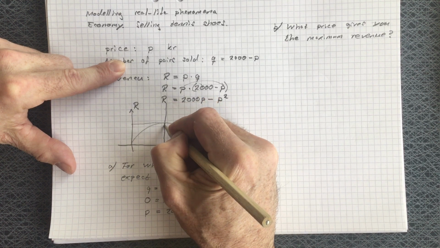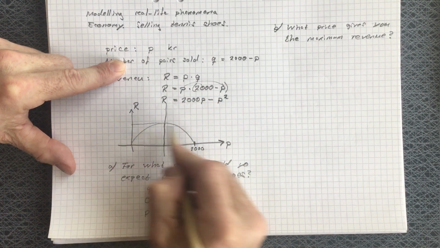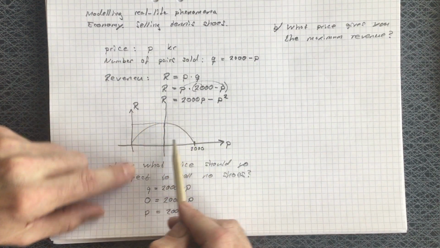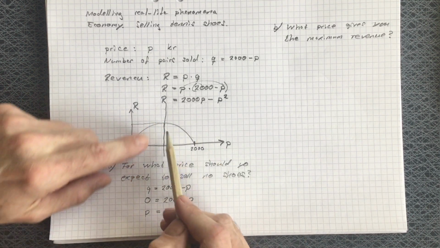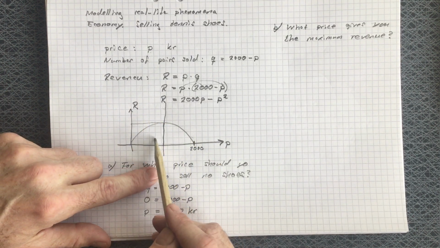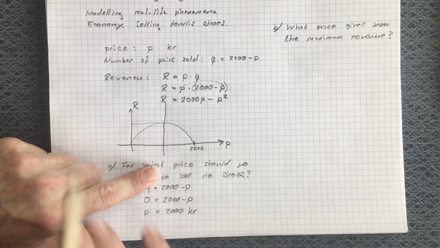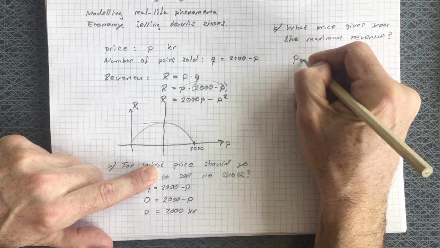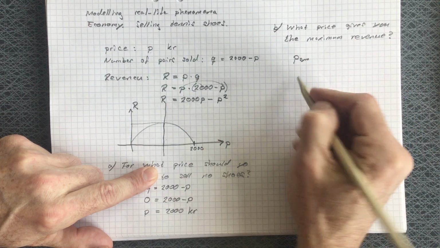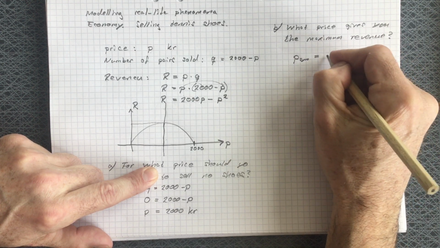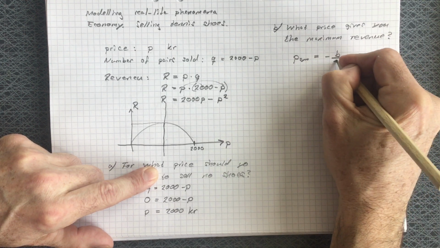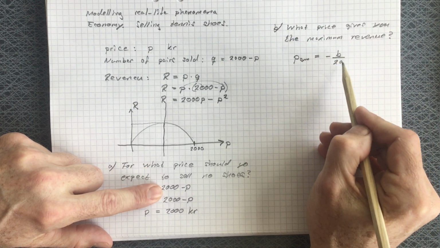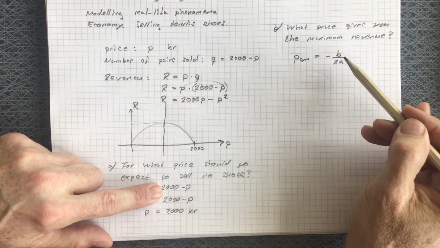Well, something very beautiful with second degree graphs is that there is a line that cuts this graph into two pieces that are equal. We have a symmetry around it. So this is the axis of symmetry. We have to find that axis. So now it's the price of symmetry we have to find. And the formula for it is minus b divided by 2a. So we need to understand that there are two constants that give us the symmetry line, b and a.